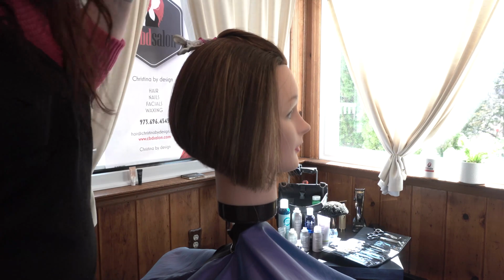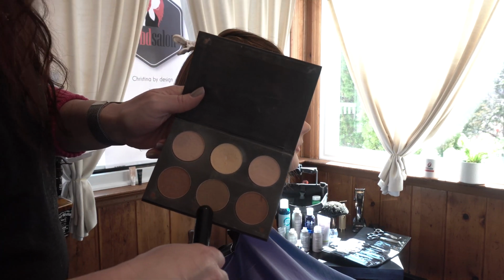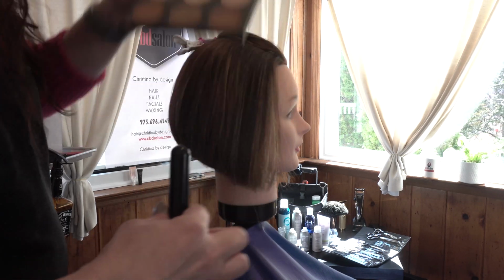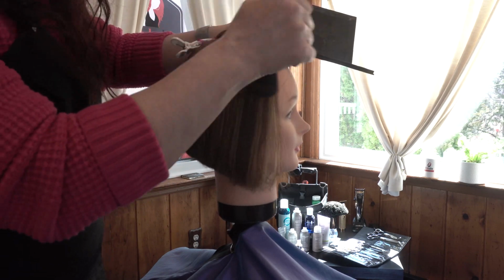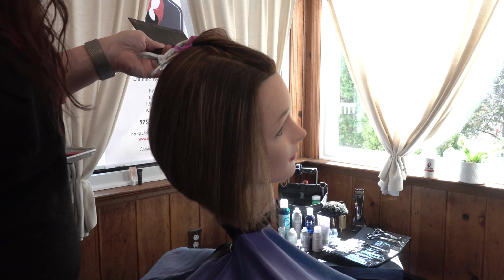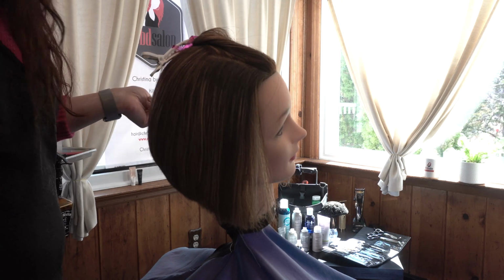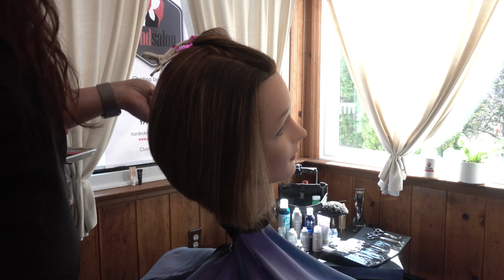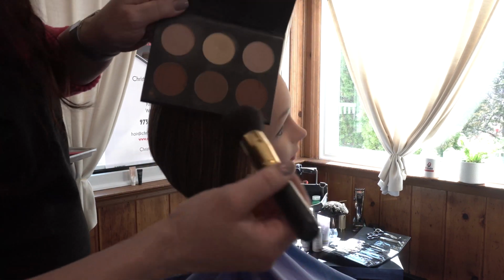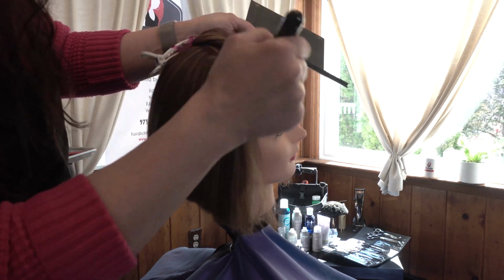Now when I say warm, I mean the ones that almost look reddish. See, this middle one here doesn't look reddish at all. This is your neutral or your cooler tones. We're going to start with the warm tones because we just put that harsh black on there. Now see how that little bit of warmth just kind of blends away some of that dark? Now if you have black hair and that's enough, you could stop there. But for most of us, we need to do some blending. So this was the first round. Now I'm gonna go back in again with my neutral, and I'm just gonna dab that in.